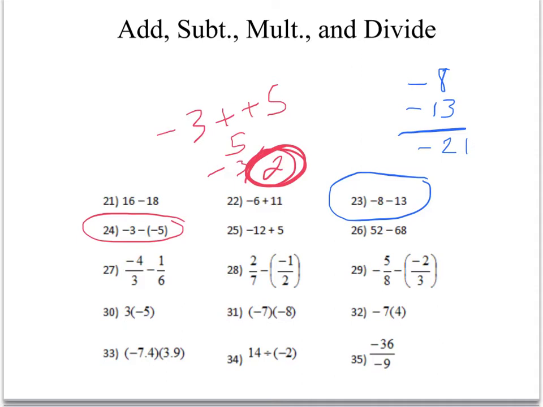So just as one last example here, we'll do number 28 together. 2/7 minus negative 1/2. So I'll just do it over here on the right side. 2/7 minus a negative is actually going to be like adding 1/2. And of course we need to get a common denominator there. So I'm going to multiply the left fraction by 2 over 2. So I'm going to get 4/14 plus, and the 1/2 I'm going to have to multiply by 7 over 7. So we're going to take 4/14 plus 7/14, and our final answer, 4 plus 7 is 11. 11/14 is the answer to number 28.